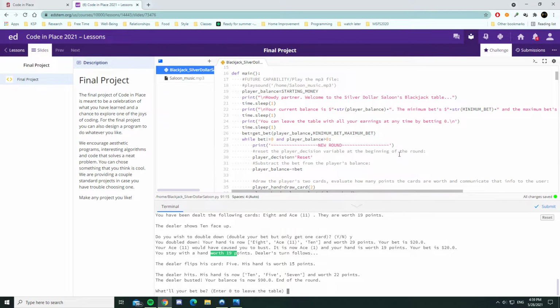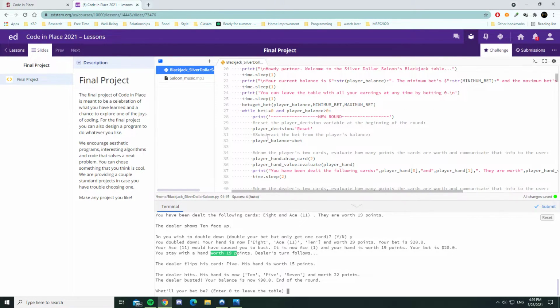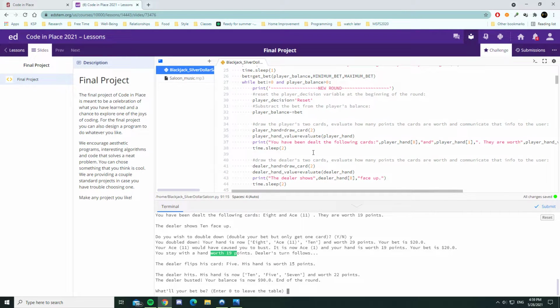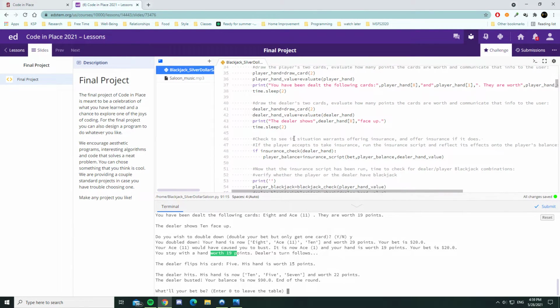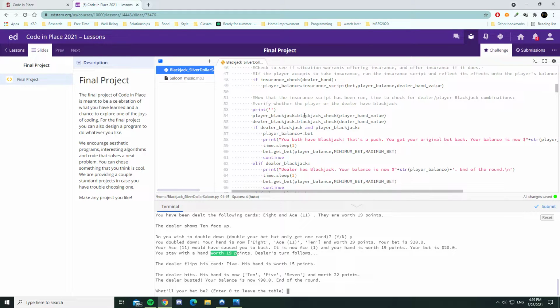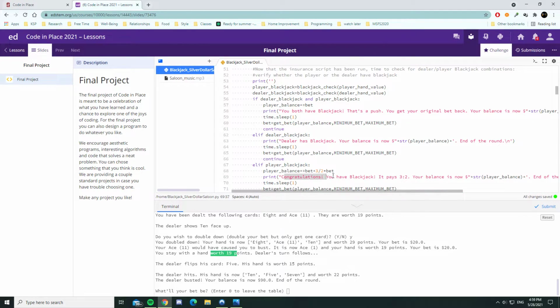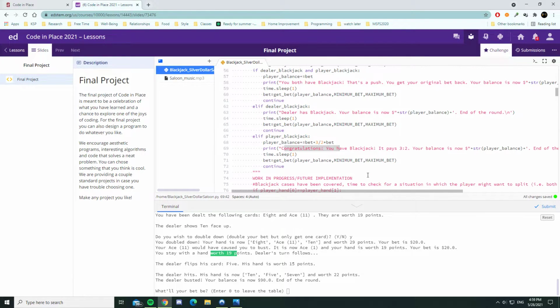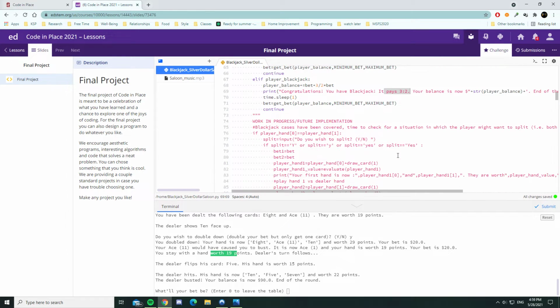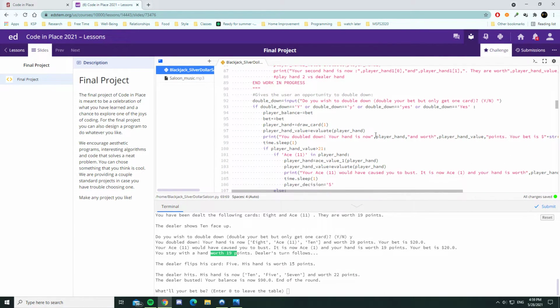If we go into the code, we'll see that there are some checks that catch blackjack cases, and will essentially stop the game if both players have blackjack, if the dealer has blackjack, or if only the user has blackjack. The payoff is also correct, with a 3-to-2 ratio, which is the common amount.